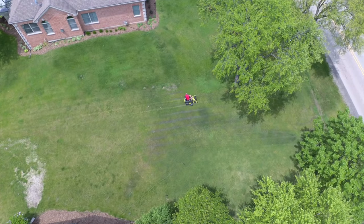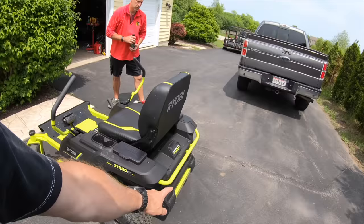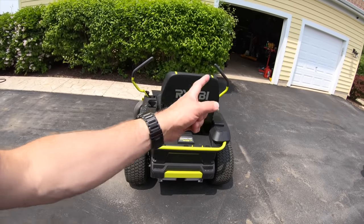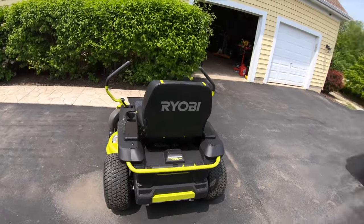It's crazy how quiet it is. You guys, it does have a trailer hitch. I didn't put it on yet, but you can also tow with it, so you can pull your stuff around and do real work. Well, it's sitting in there in a box. I gotta add it, but I didn't yet.